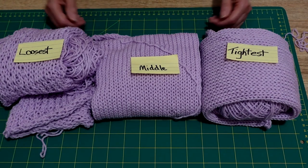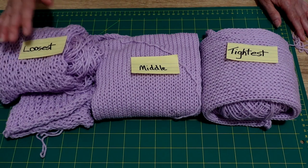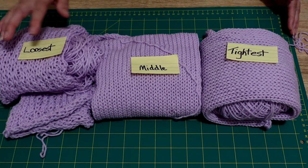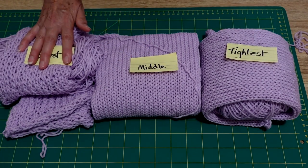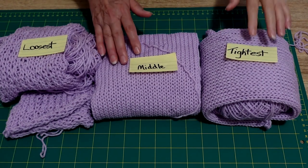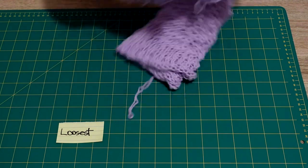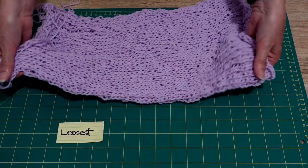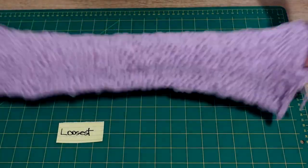You'll also know now too that changing your tension, even if you're not going to end up with any dropped or tucked stitches, is going to change the size of your project. Significant difference between the length of this one as opposed to the length of these two. This one was 42 centimeters and these ones were both 47 centimeters straight off the machine. So I stretched both of the other ones and then measured them again to see how much they elongated by, and I didn't measure this one after I had stretched it, so let's give it a stretch.